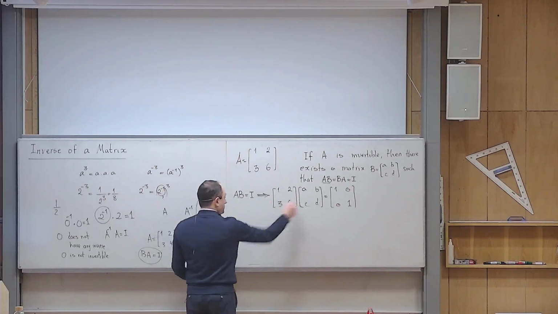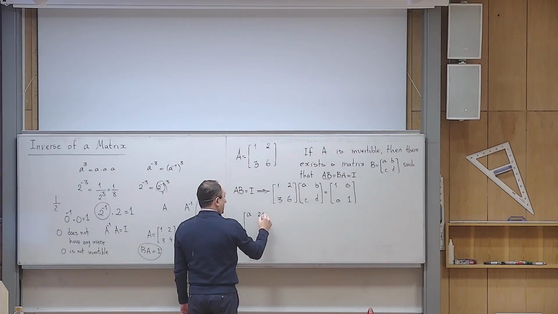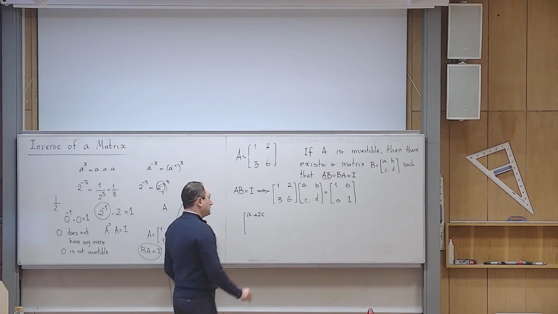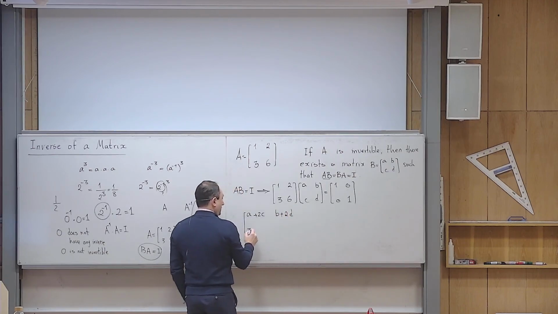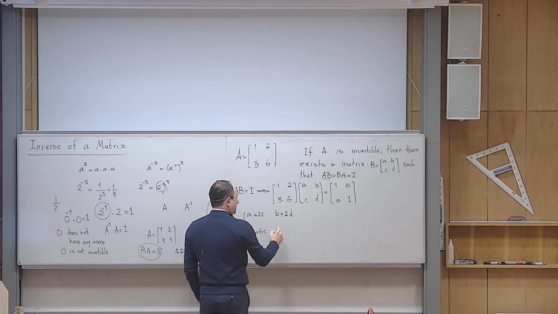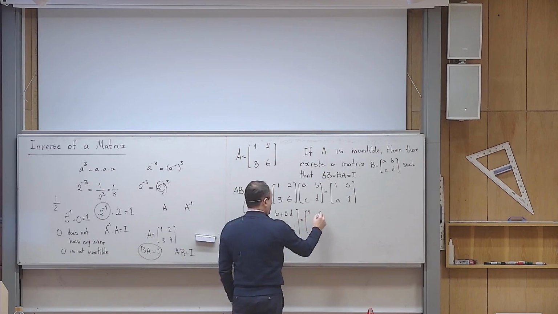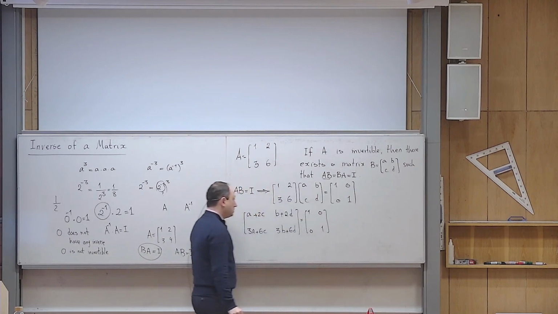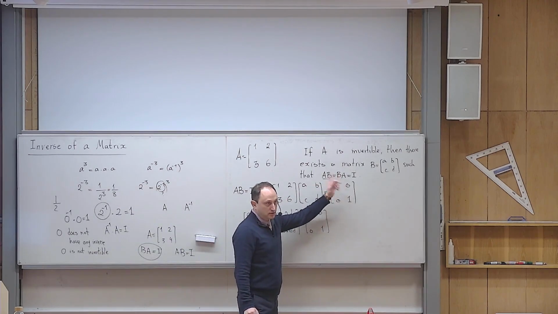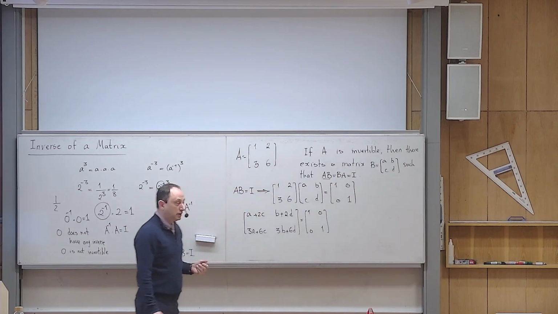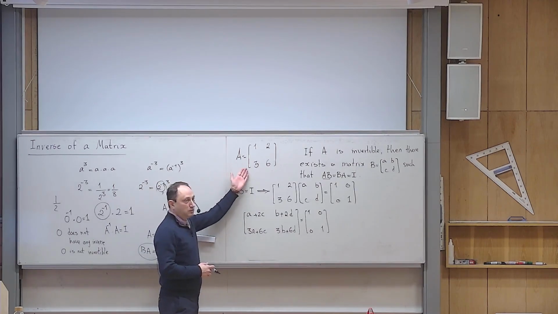So let me calculate the product. I already know what to do. Multiply 1 by A, multiply 2 by C, and then add them up. And I will repeat the process for the other rows and columns. So this becomes A plus 2C, B plus 2D, and then 3A plus 6C, and then 3B plus 6D. This is supposed to be equal to 1, 0, 0, 1. If I succeed to do that, then I have to check the other way around as well. This is not guaranteed. And if both of them work, then I would say that this matrix is invertible. But according to the claim in the problem, it's claiming that this is not invertible.